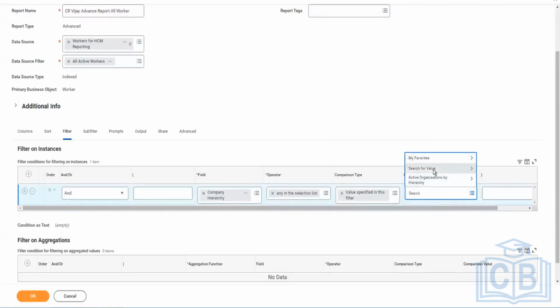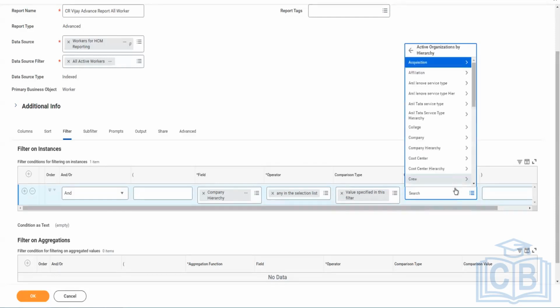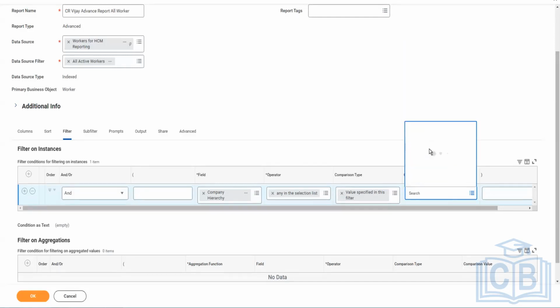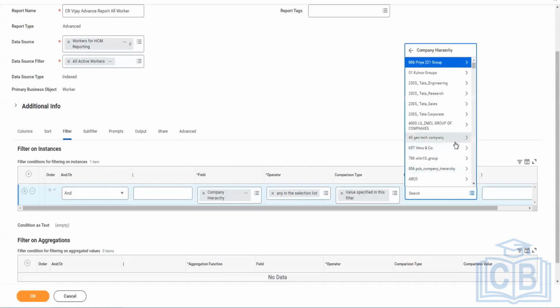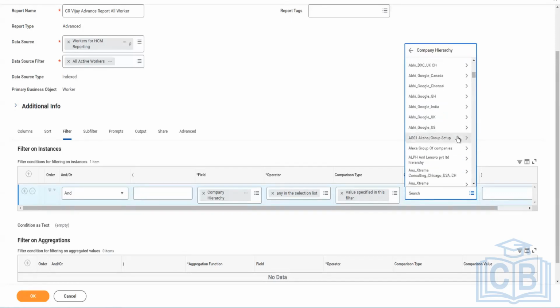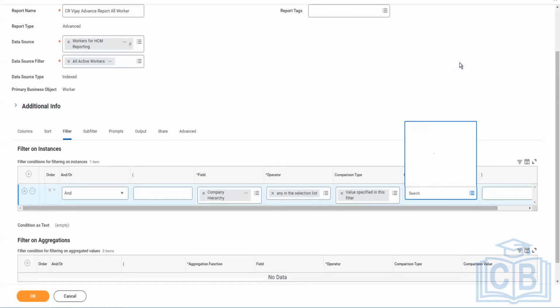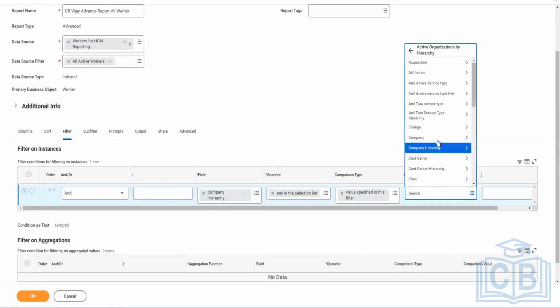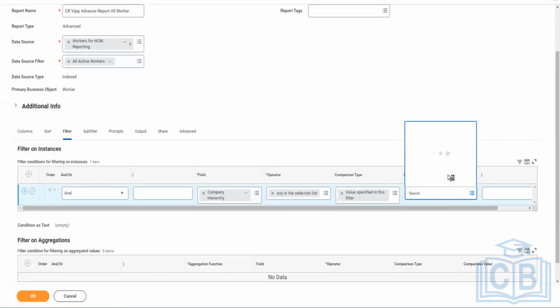So if I just go, maybe I have chosen a wrong field. I'm not sure if there is any company hierarchy even set up in here. I think we will have some things at least, but there is a lot of junk in here. If there is a bigger list, you will have to go by selecting the object, company hierarchy, then going by the name, and keep selecting whatever you want to select.